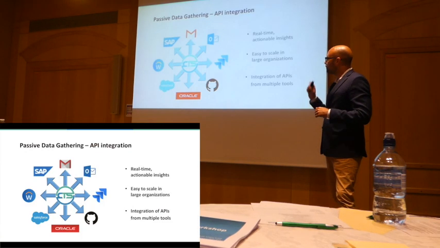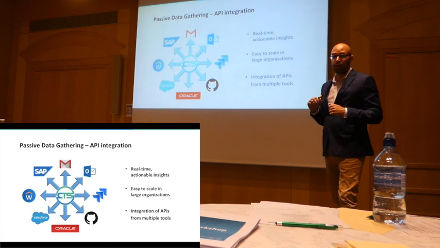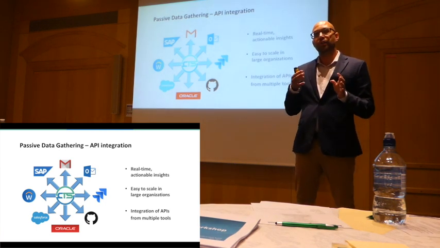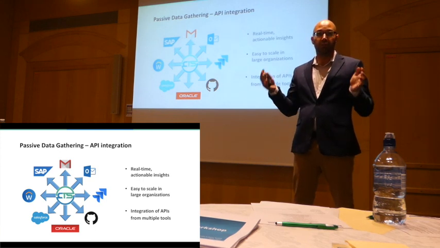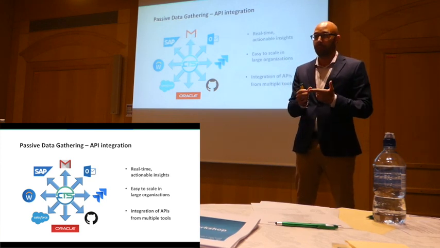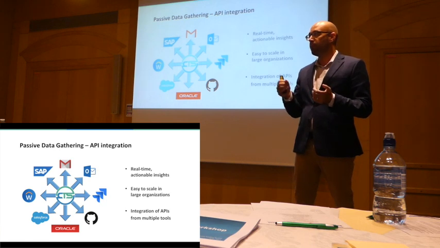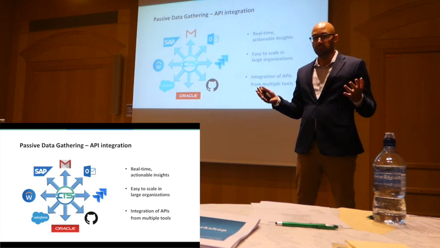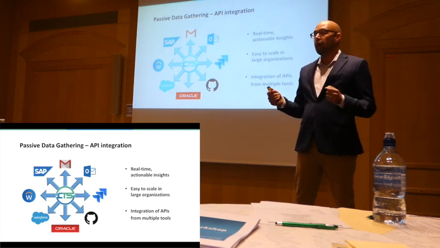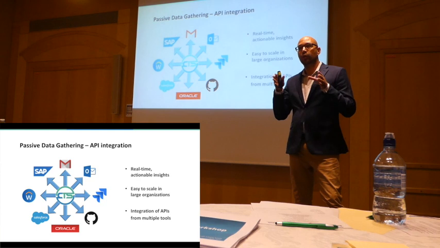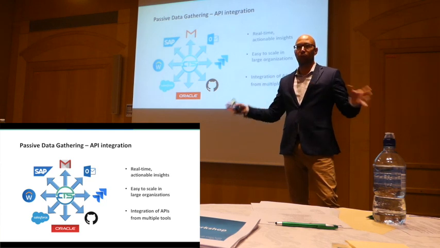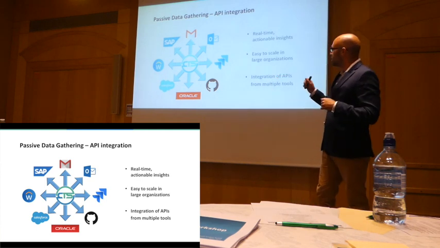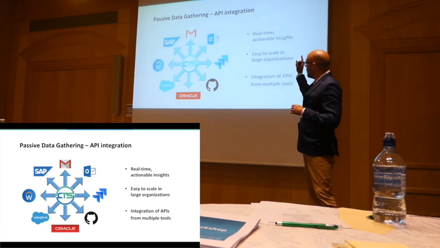In the case of passive ONA, you have a much wider range of scenarios. You can integrate APIs from a wide variety of collaborative tools, email platforms like Outlook or Gmail, Jira, GitHub, Yammer, social networks, CRM. Here what is important is to have very clear what you want to achieve. You don't want to go into a mode where you're just capturing data without having a clear objective. That's the mistake that many companies make nowadays.